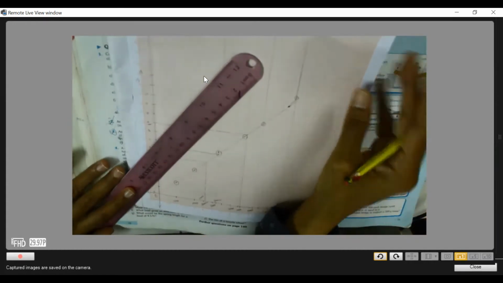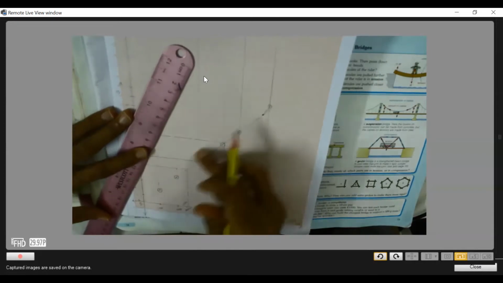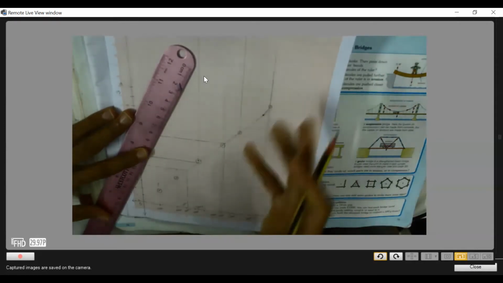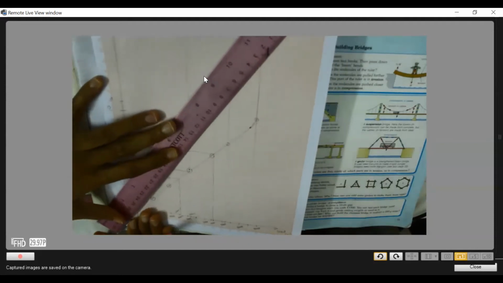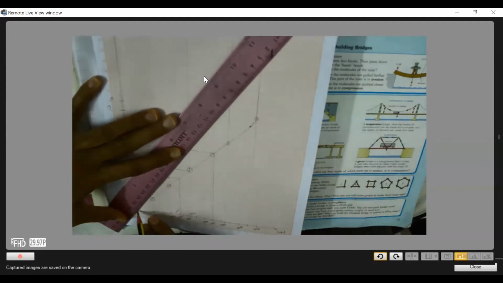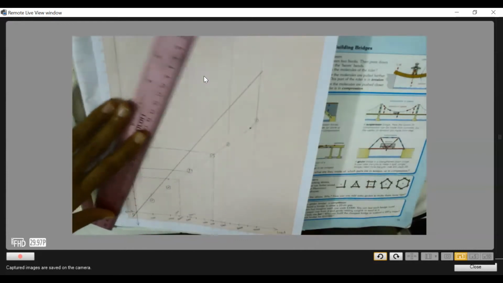Sagging will be more, right? So for each corresponding load, you will have greater sagging. I cannot exactly plot points because they did not give me values, but roughly, I will make a graph this way. You know why?